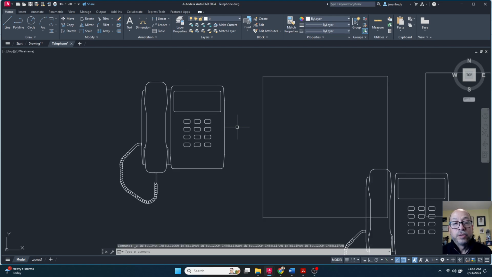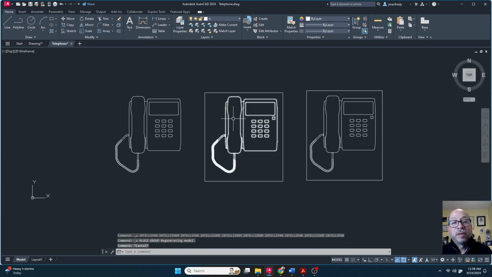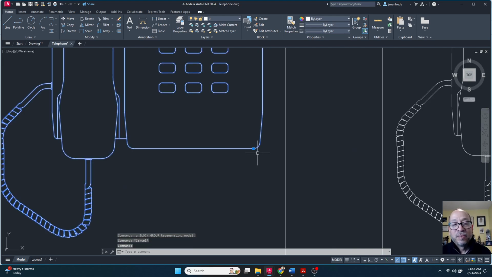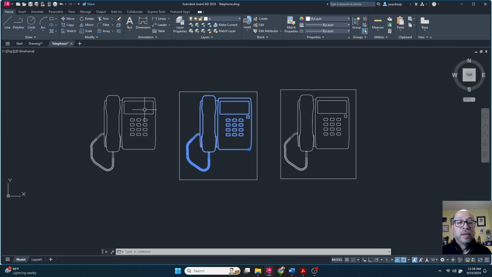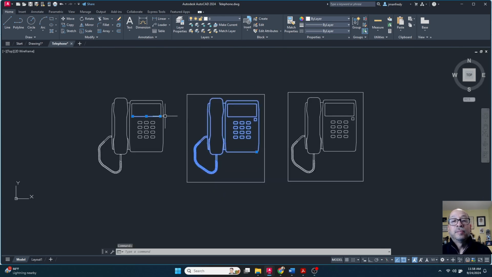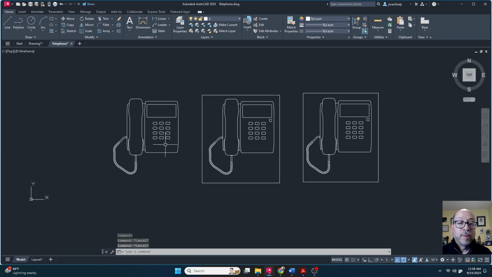Obviously here I would undo. I would click on one of the blocks and I would confirm that that's the insertion point right there. And I would snap onto that very same point if I'm having to explode and edit any of the blocks if they've been exploded. One way to make a change is to explode and recreate. And the other way is just simply edit. I suggest you simply edit and you don't have to worry about picking the insertion point.